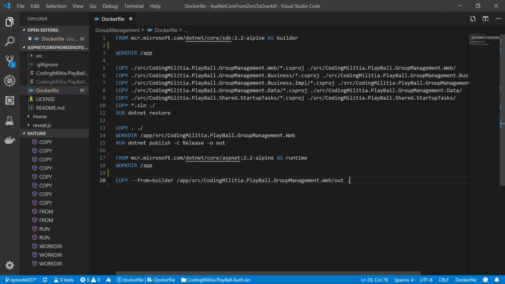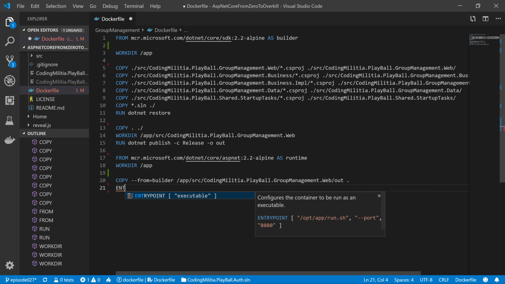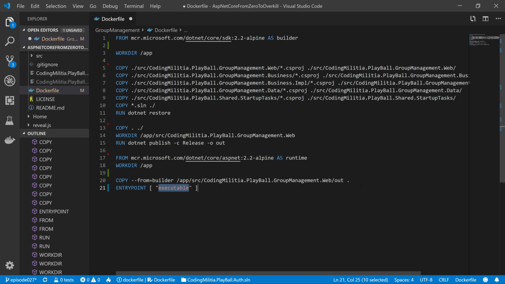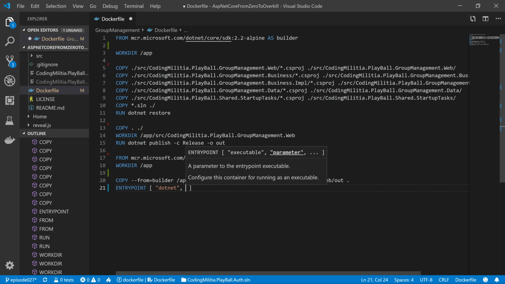With the binaries already here, we can create an ENTRYPOINT. We say the executable, and the executable is dotnet. So in this image, which is the runtime, we have access to dotnet, and then we can pass arguments.